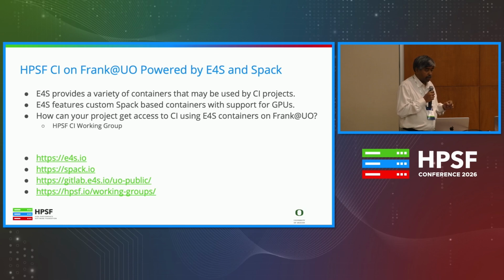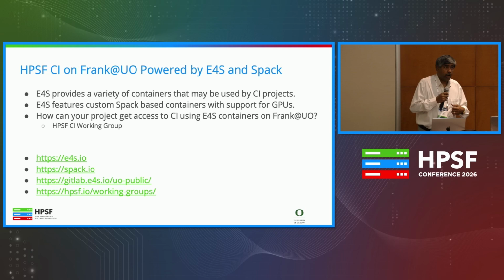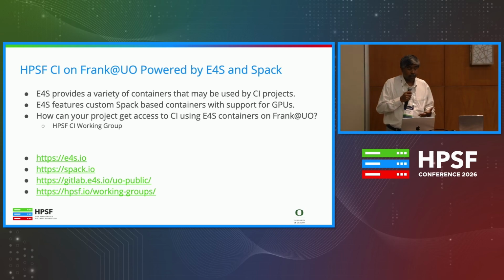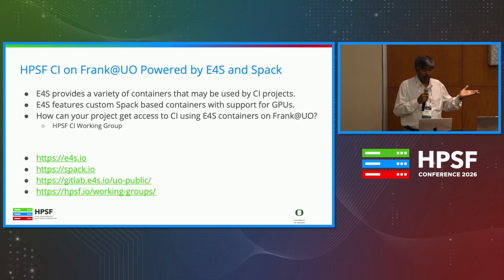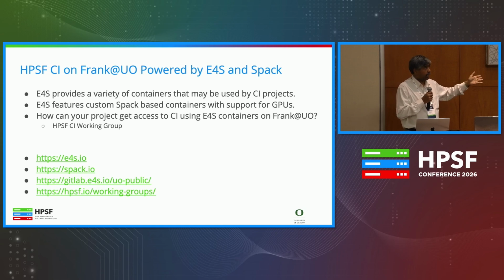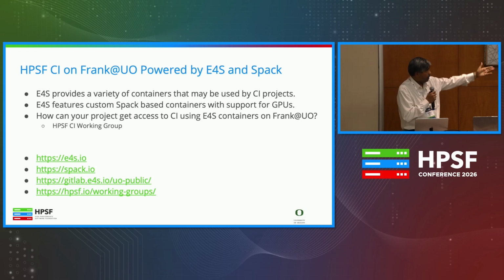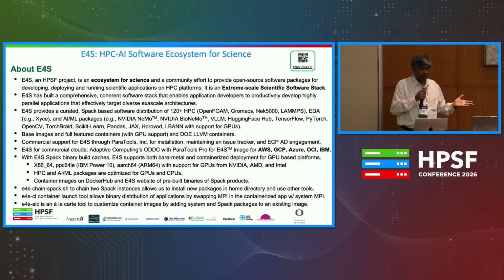I want to also describe the E4S features, how E4S features custom Spack-based containers with support for GPUs. And in case you are wondering how your project can get access to these CI resources using the containers on Frank, you can reach out to the HPSF CI working group, and I have some URLs over here.